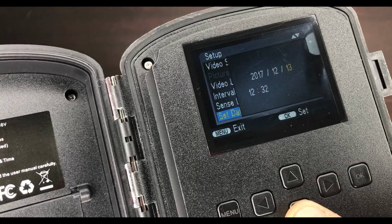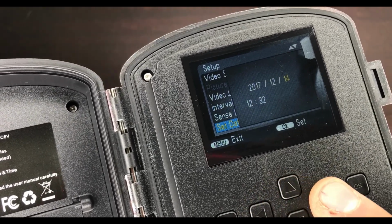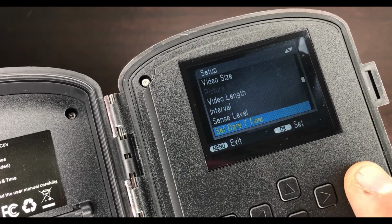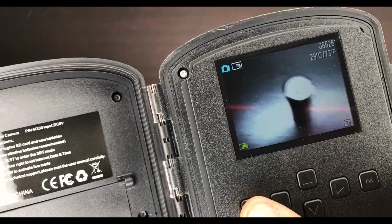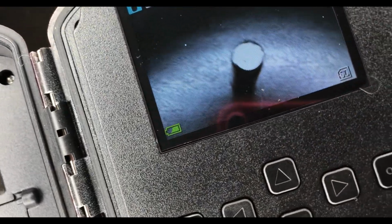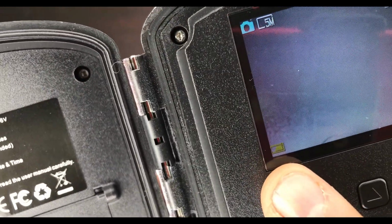I want to set time. It's 14. Now time is around 8:30. There you go. Back to menu. You see it here. And you see temperature, SD card, and the battery life.